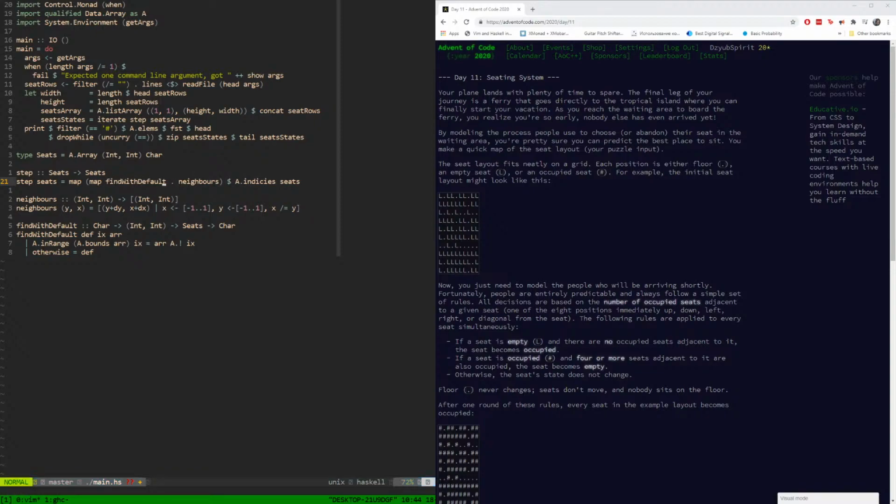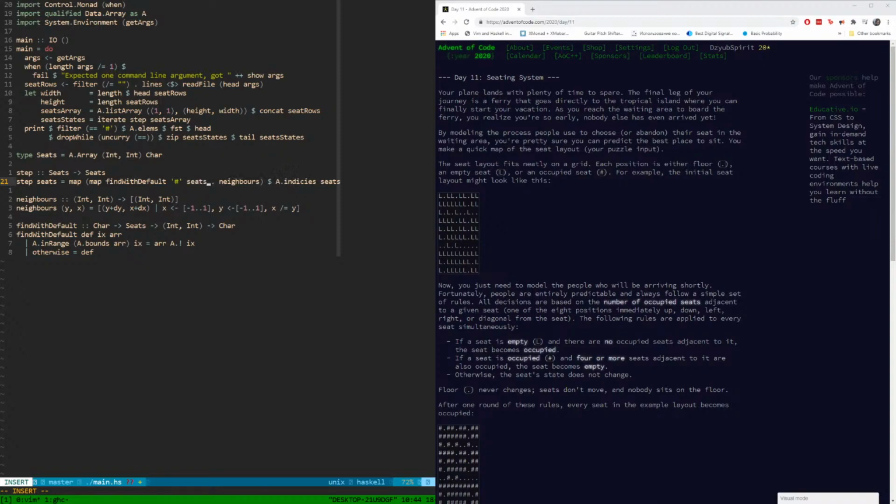Yes, find with default we need character, which will be occupied, and we need, oh right, so here we will change places with coordinates, because here we are changing coordinates and seats are constants.